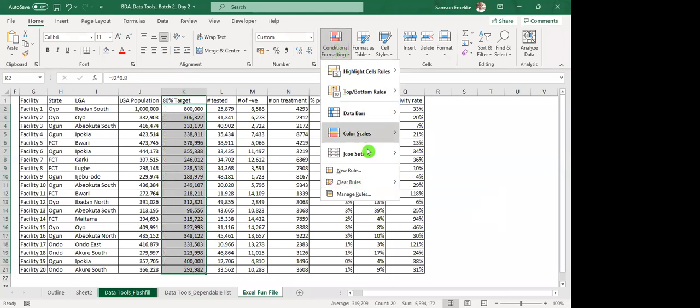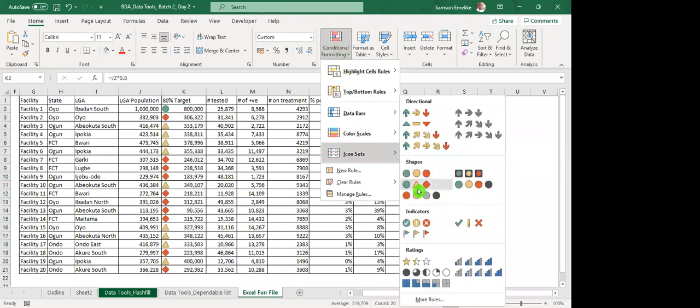Let's look at other icon sets. It's the same thing here. Whichever is your preference, you can actually choose it. Then you can use, you know how the reception bars look? You can use this to represent your data. So these are the preliminaries that you can actually apply on your own.